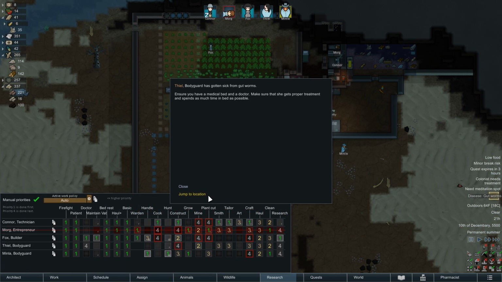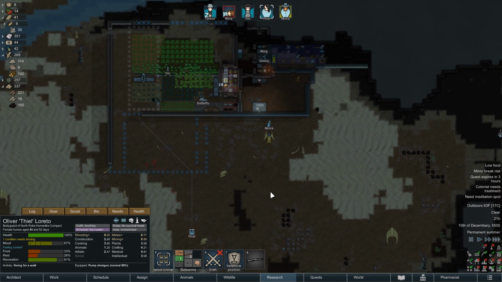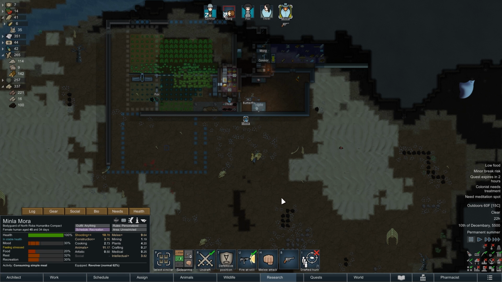Gutworms, are you kidding me? Oh no! You're already missing an eye and now you have gutworms? Oh, there's some bunnies around here and I don't want them eating my food. So I sent Minia after them. And you're doing an incredibly bad job. Seriously.